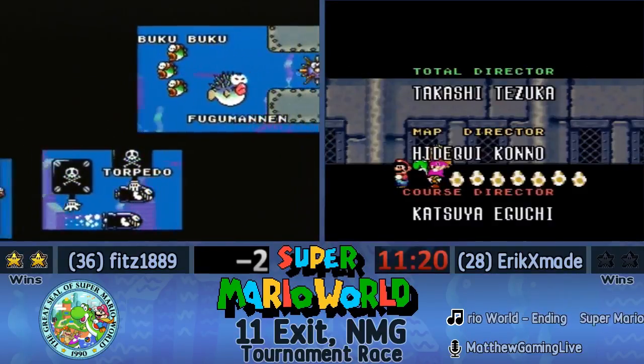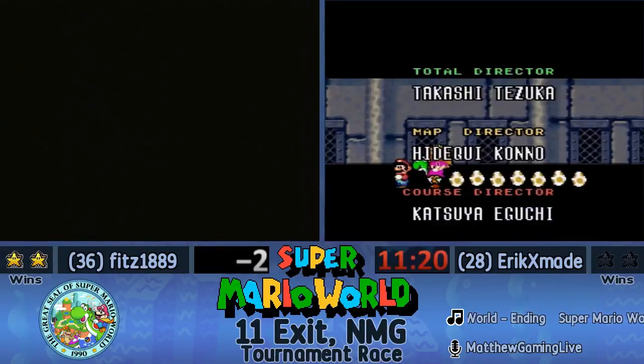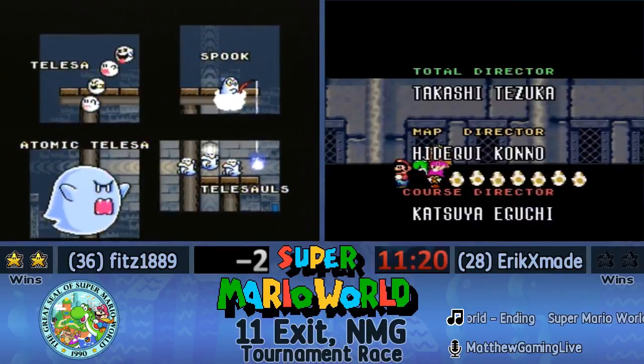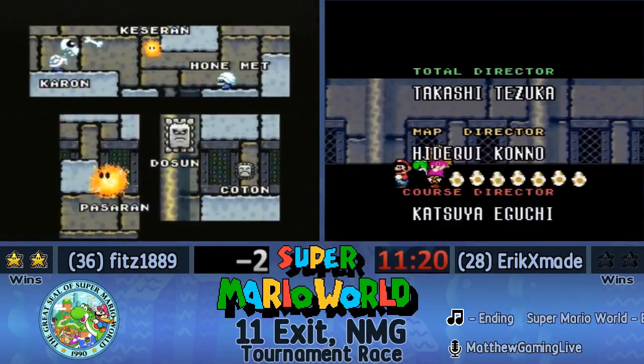I just did the normal strat, and that probably saved me, to be honest, because I could have ended up dying trying that. Or even if I didn't die, I might not have got the feather, lost a second or so. Then Eric wouldn't have been under pressure, would have nailed the Bowser, and I would have lost that way. So it kind of worked out, I guess. But yeah, hopefully more races like the first race going forward.